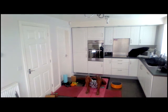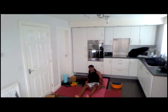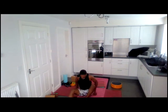Lie down into Shavasana. Either keep the soles of your feet to the floor, the soles of your feet together so knees are out to the side, or straighten your legs. You can also move to the wall and have your heels up against the wall, sit bones up to the wall, and it helps to open your back even more. Allow yourself to just relax now in your final pose, Shavasana.